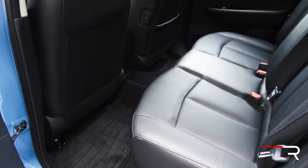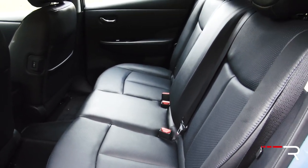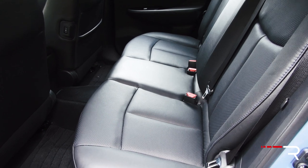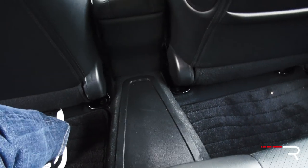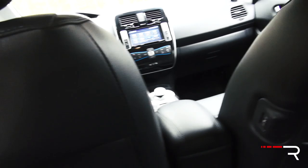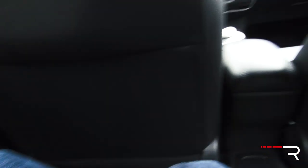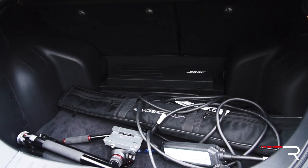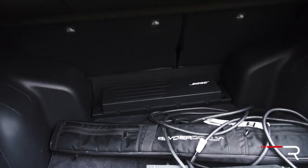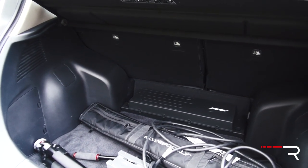One of the reasons the LEAF is such a great seller is the amount of space it has — it's a very roomy interior, even in the back seat. I did cram three adults back here, which gets a little tight, but two people will be just fine. Legroom is pretty good and the step-in is also great. The floor is a little bit on the higher side because this is where all the lithium-ion batteries live underneath the floor. You do have heated rear seats back here. There's one map pocket, the leather itself feels good, but there's no armrest. The door materials are hard-touch plastic, with soft-touch right where you rest your elbows.